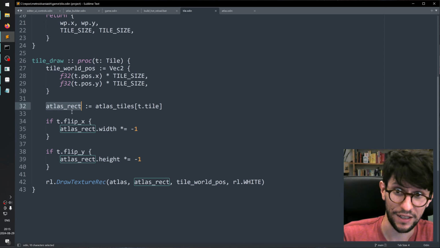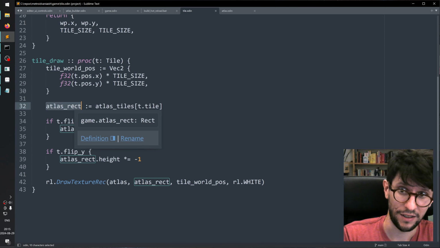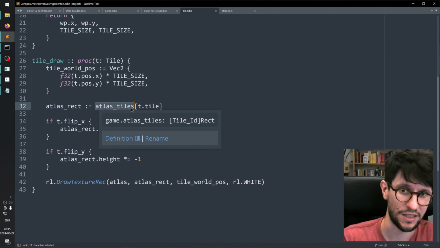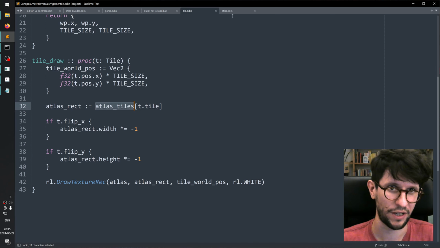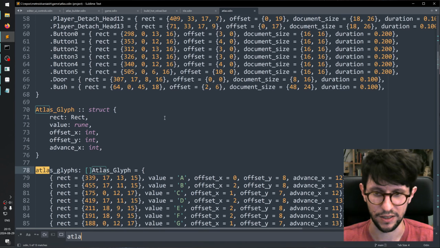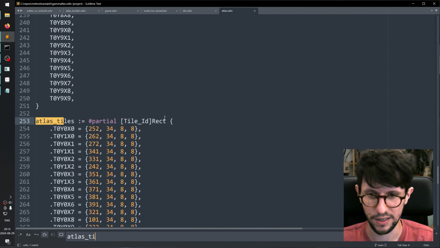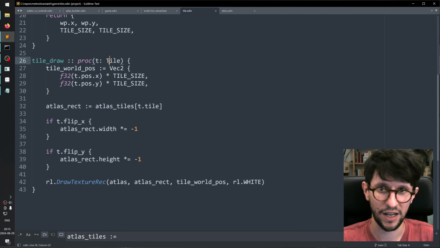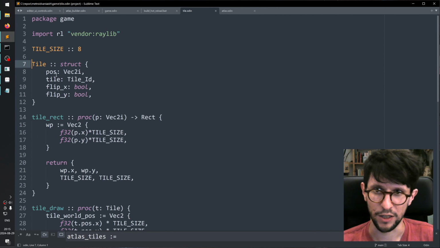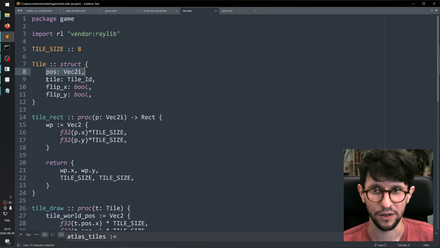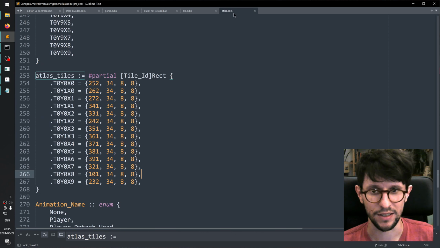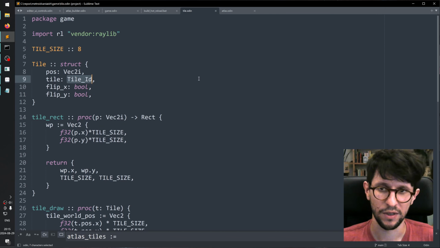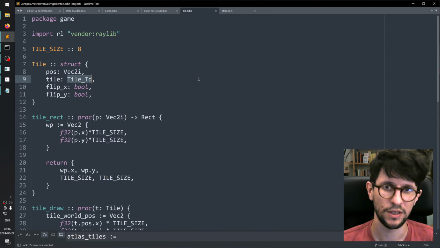Now if we come back to this tile draw thing that I showed early on, the way it gets the Atlas rectangle that it uses to draw with the Atlas is that it fetches it from Atlas tiles, which is one of those arrays available within the generated data. It's this one. So it just fetches it from there. And in my tile struct I keep which position and which tile, and the tile ID is then one of these. So that's how I store my tile data in my game, but that's up to you to do however you want in your game.